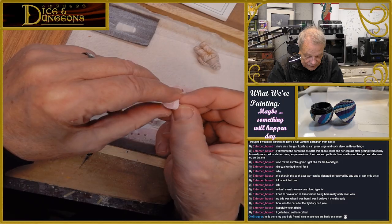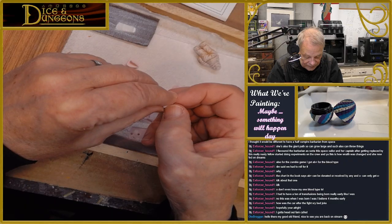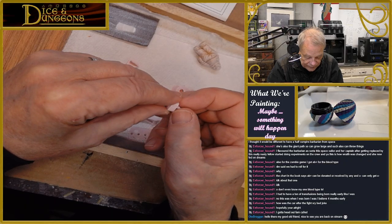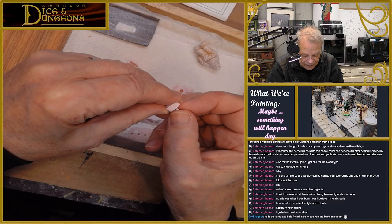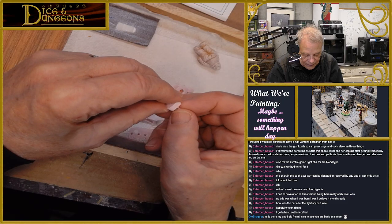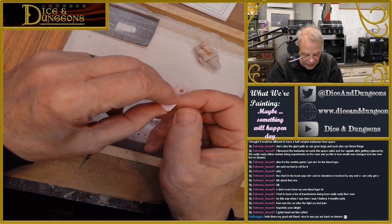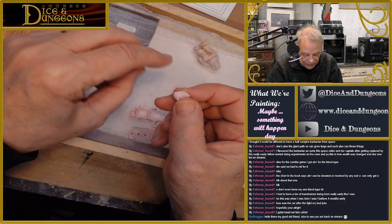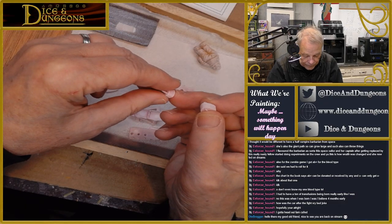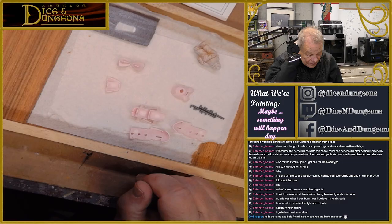I was worried so much about the veins, these bits on the radiators, where you can see where they come together, but I can pretend that those are designed to be that way. Maybe I might mess around with it a little bit. This came out really pretty well. Might mess around with those a little bit, but I need to fill those in.